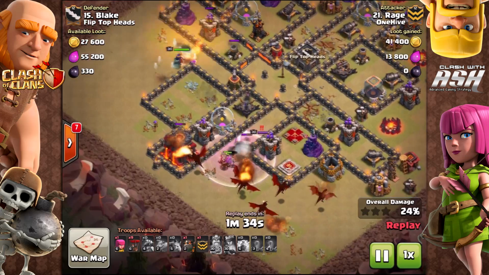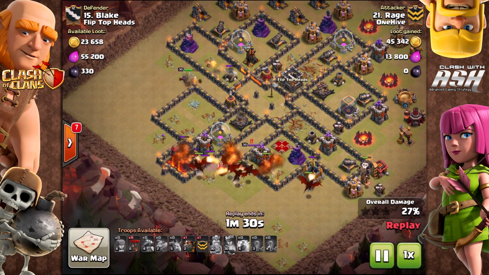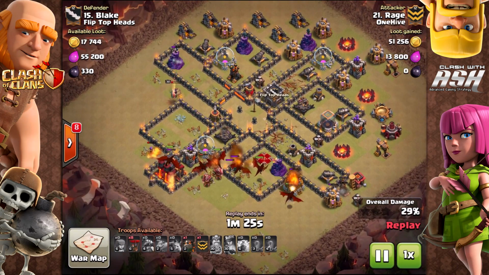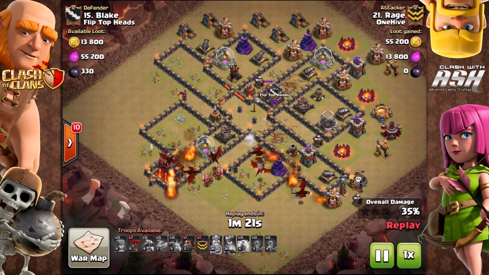So check out the Dragons down the south here. Zapquaked 2 air defenses right off the bat. You'll notice no spells left at this point. He does have the Lava Hound. That Lava Hound's going to come in from around 12 o'clock, heading towards that last air defense, and then it's going to be a cakewalk from there.